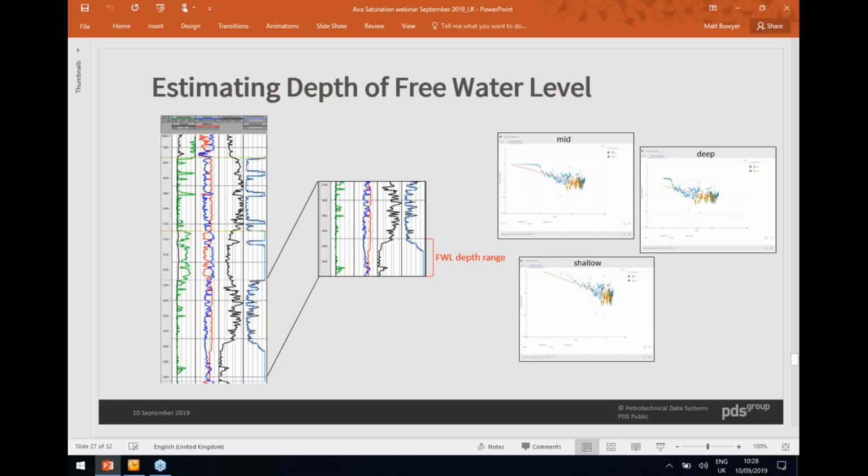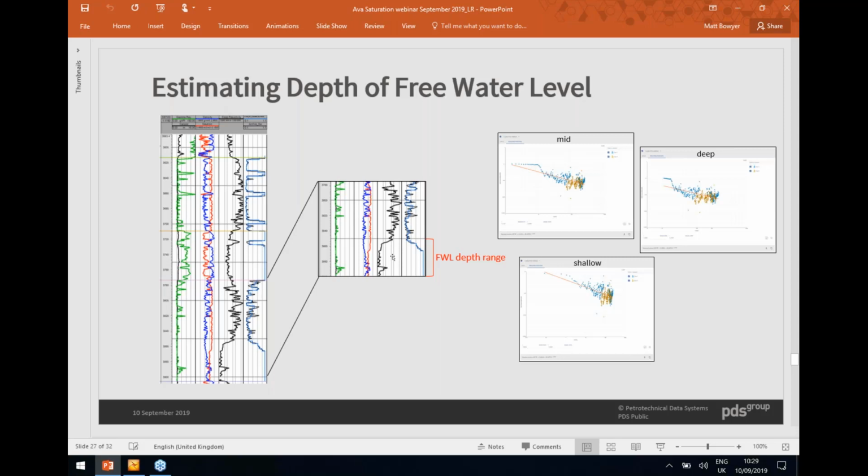If we go back to Crux 1, we've got the well logs on the left-hand side here. I said earlier that this pressure data is telling us where the free water level is, but forget I said that for now. Let's pretend that we don't know where it is. Looking at the logs, and I've zoomed in a little bit here, there's a range that we can look at for where the free water level might possibly be. So we can calculate the saturation height function at a specific depth increment across that range, so every 1 meter, 2 meter, 3 meter, etc.